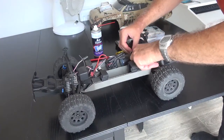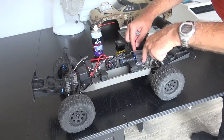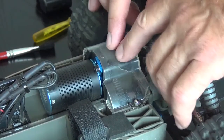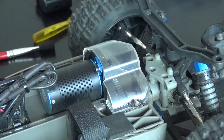You can also use these clips to take off that piece of plastic. This plastic case can get removed. Then you can get to the gears, clean them up, put any oil, I guess, on there if you need to.